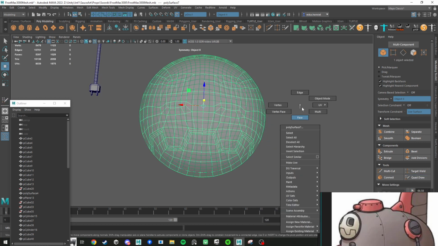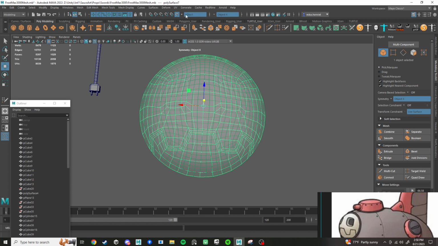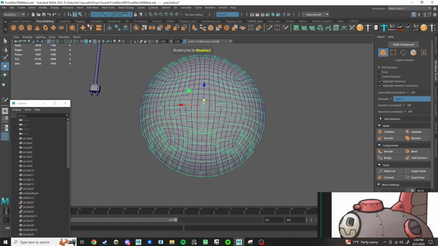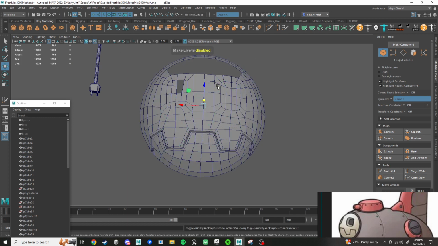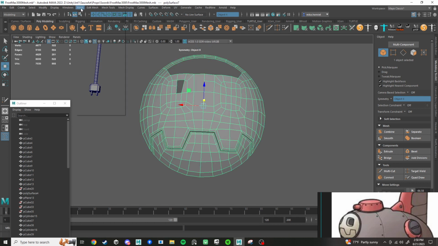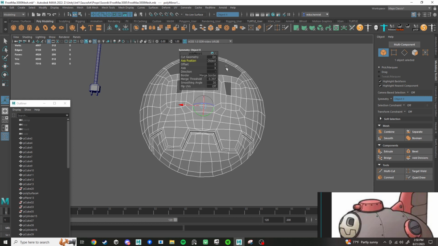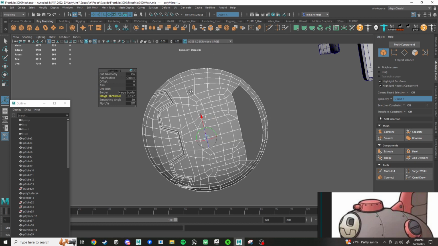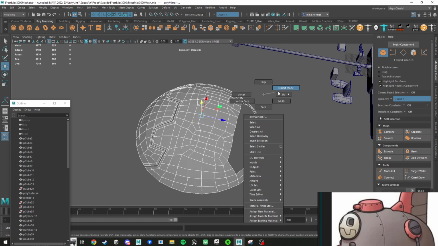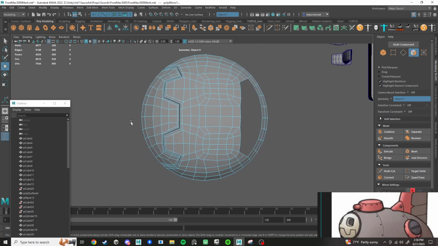And then I'm just going to mirror this over. Let's also turn off live surface. And I'm just going to hide that. I'm going to do mesh mirror. Boom, and then we're going to do axis object, and we're going to do positive. There we go, and then let's turn down the merge threshold on that border. And then I always test to make sure that it merged that together. Let's do off.